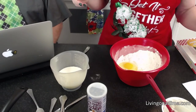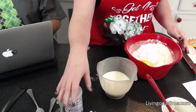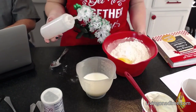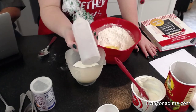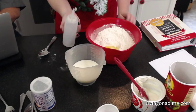I like you too. Okay, then we have our milk here. Now, of course, I went to the store an hour before the show and got the ingredients for the show and forgot the buttermilk. So I keep vinegar in a little bottle. This is vinegar in this little bottle.